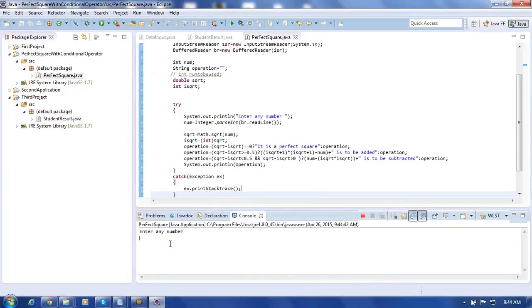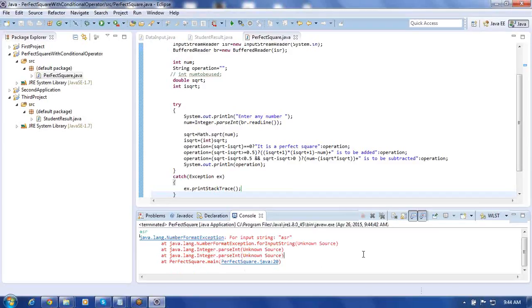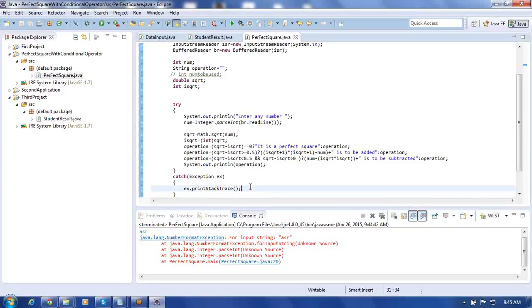I enter some ABC here, and it says For input string ABC, unknown source. It is a NumberFormatException, because whatever format you give can't be understood, so it's giving an error.